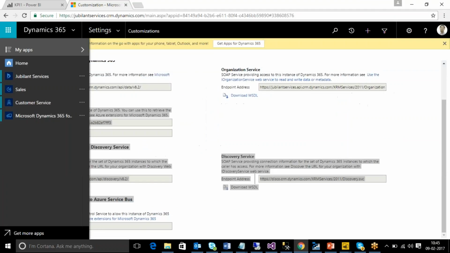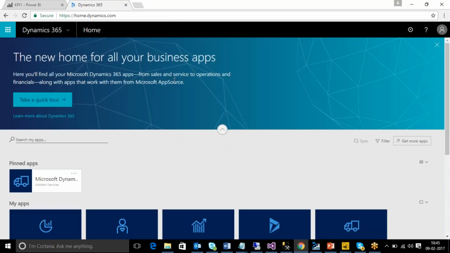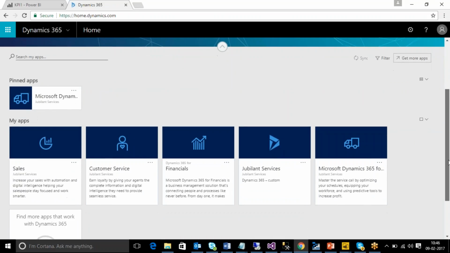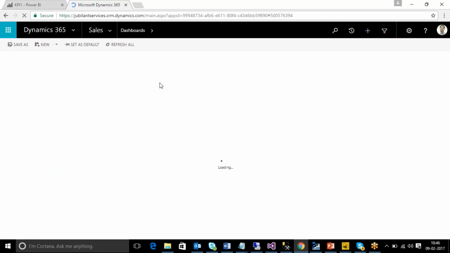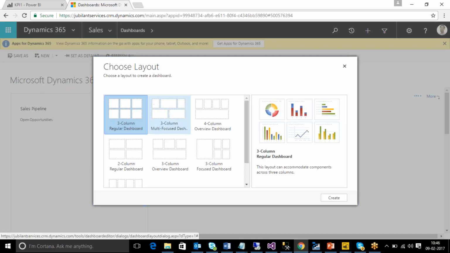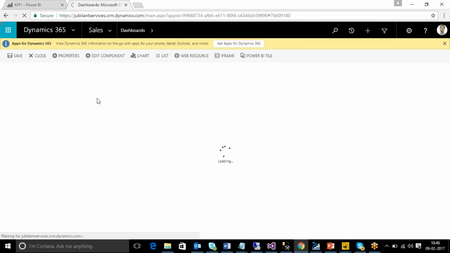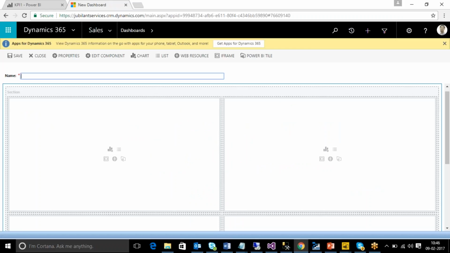let me come to the home page. The embedding process is the same as I can show you for the sales. In the same way, you come to the home page of any entity, sales, service or anything, and you need to create one new dashboard. For the new dashboard, you need to define the layout of that dashboard.